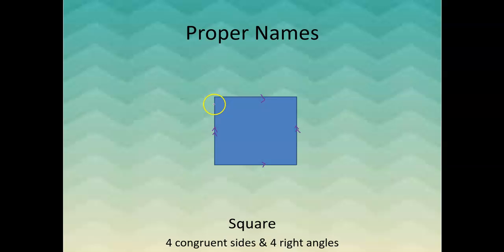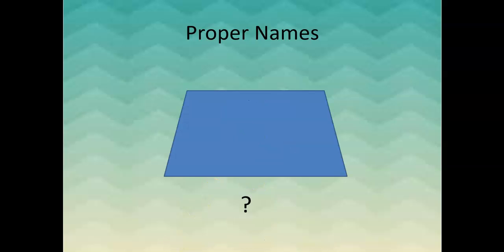It's a rectangle because it has four 90-degree angles. And it's also a type of rhombus because all the sides are the same length. So you can see a square is just like you put all those together. It's a parallelogram, rectangle, rhombus. It's all three of those. It meets the classifications of all three. The most specific name we can give it is a square.